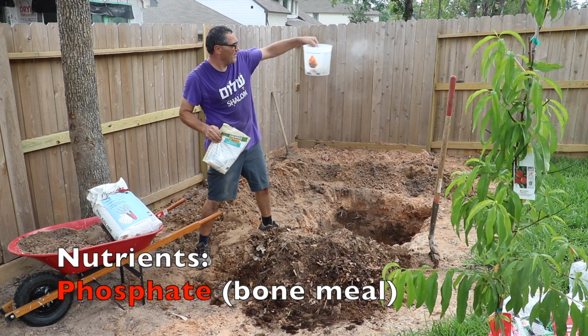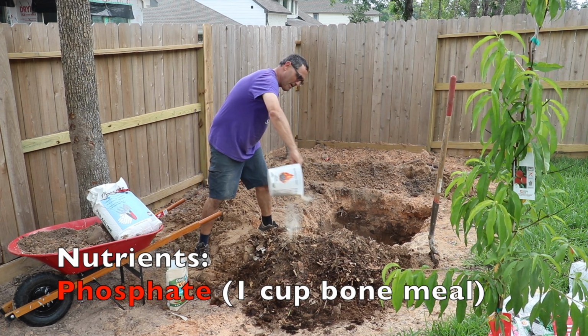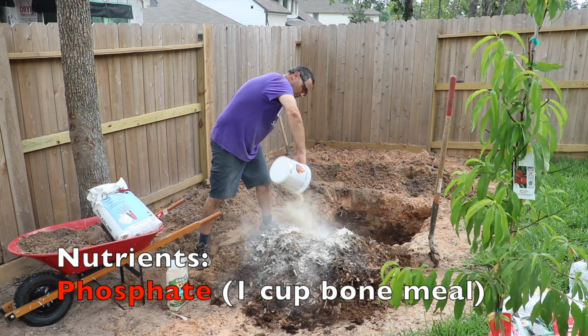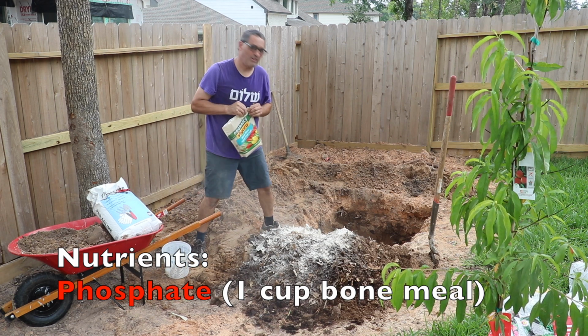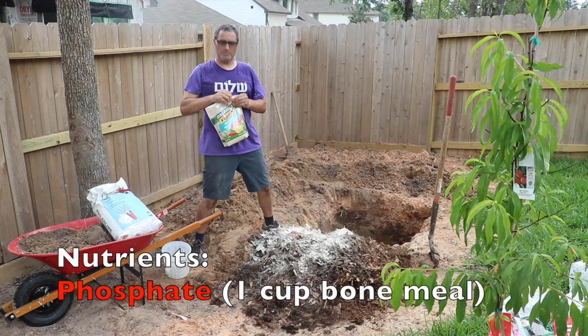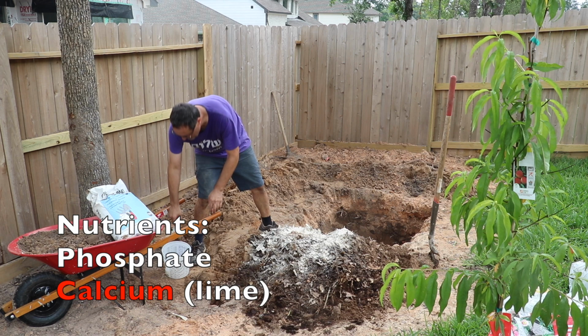So this is bone meal. There's about a cup. It's a 2-17-0 mix. So I'm going to use about a cup of that bone meal. That's the phosphorus. So you can use a rock phosphate or a bone meal. Those are very high in phosphorus. And now you want to add some calcium to your amendment.